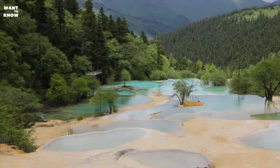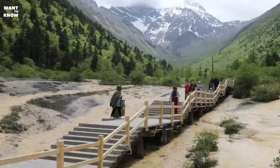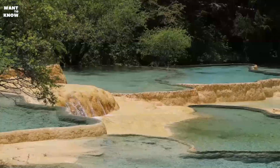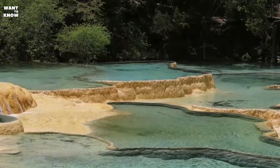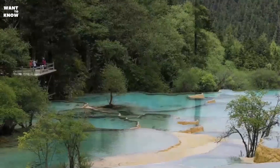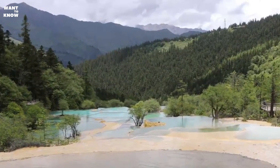Water flowing down the slope forms rapids covered with a layer of lime-like scales. Equally beautiful are the long sedimentary shallows — deposits of calcite in the form of fans filled with thin water jets. At a height of 3,400 meters above sea level, emerald lakes cascade down proudly, forming eight groups of lakes, among which no two are alike. The shape of the lakes is varied: some look like water lilies, while others look like willow leaves. The largest lakes are comparable in area to an impressive-sized pool, and the smallest are no larger than a saucer.